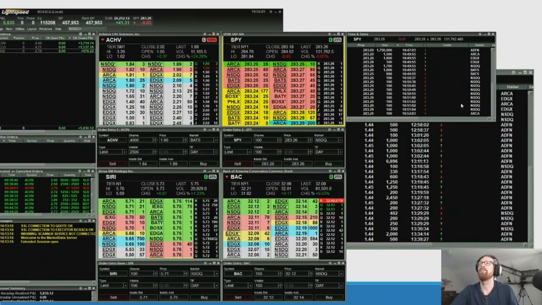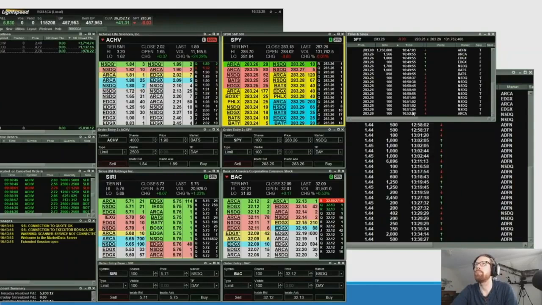Each one of those prints gives you the price of the stock, the size of shares traded, and the time. And here we also see the market maker that is sent. We have more information now maybe than they did in the older days. So how does that help us? Well, what I really like here is that I can see on the level 2 that the current ask price is 283.26. So someone is trying to sell shares at that price. And then right here, I can see the actual orders that go through. So if I press the buy button, I will see it right here.